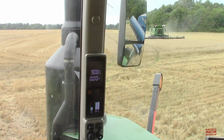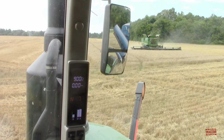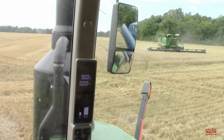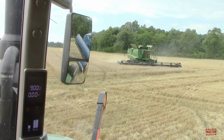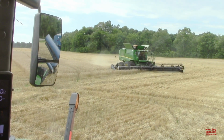That was happening yesterday. So now we're just waiting for them to finish up this corner so you can get topped off. He's masking to knock it out and top me off here, and then I'll go load the truck. So I guess it's a lot of hurry up and wait. Oh yeah. When it's time to go, you gotta go, and then other times you'd be sitting around waiting for a half hour.